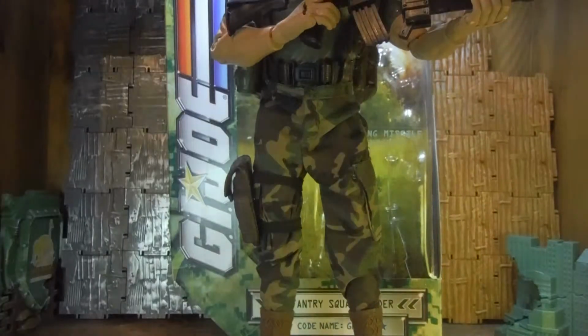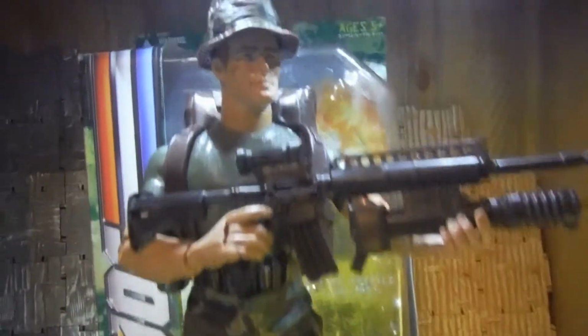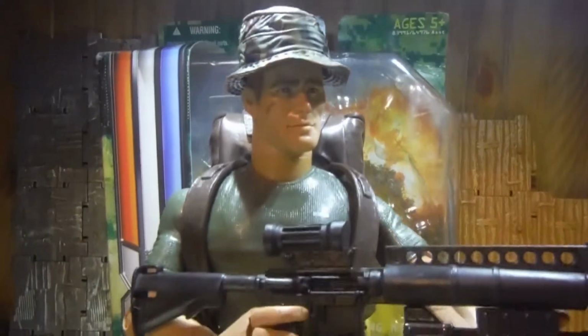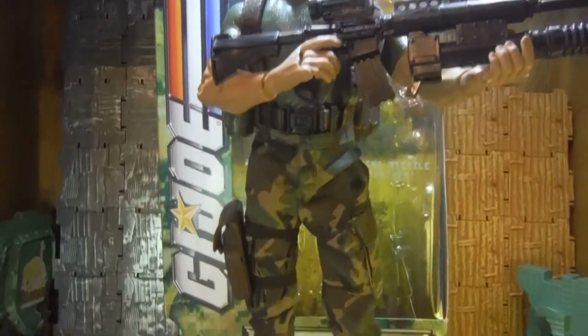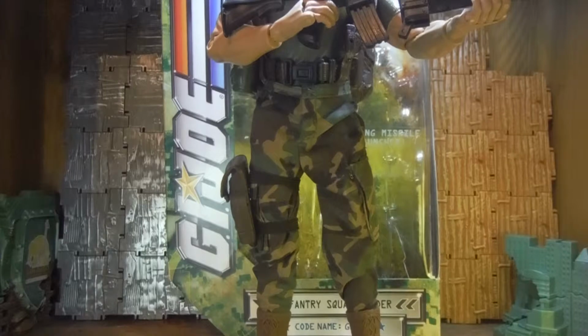I'll just chuck his hat back onto him so you can get a good look at the figure with a boonie hat on. So it looks really, really good. I do have other figures and have a few still to arrive, and once I get those I'll do reviews for each one of those as well.